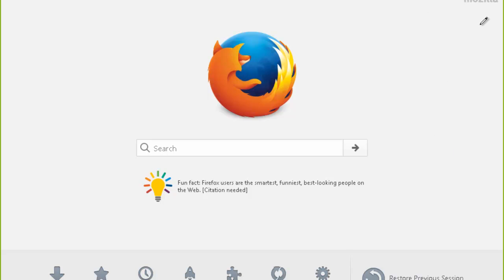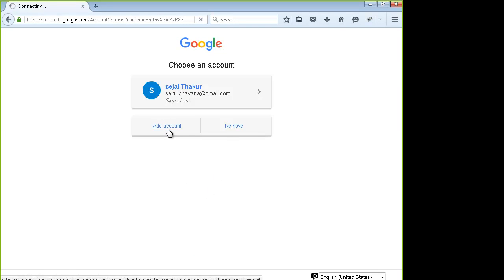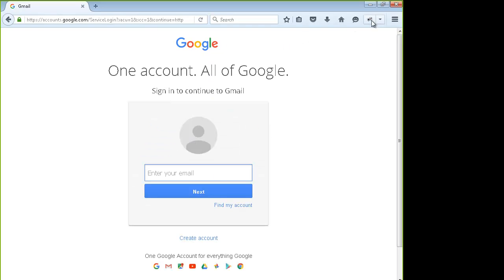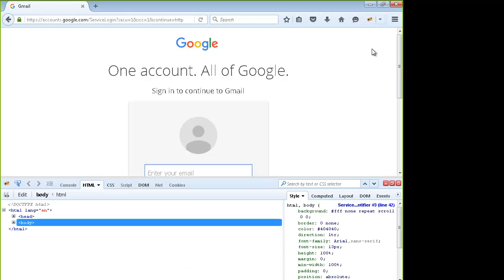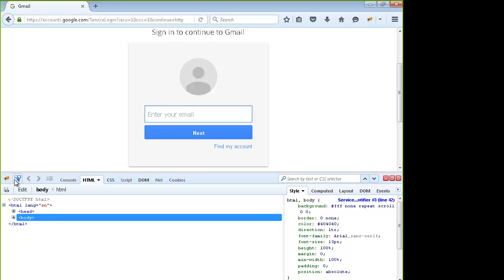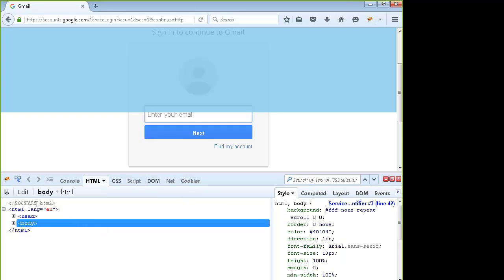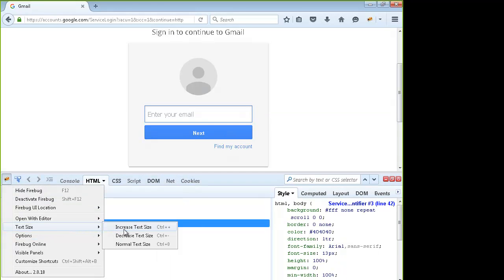Okay. So this is Firebug. It's in the browser. Okay. And out here, if I go to Gmail again, say, and if you click on this Firebug, right, you'll see a window like this coming up.